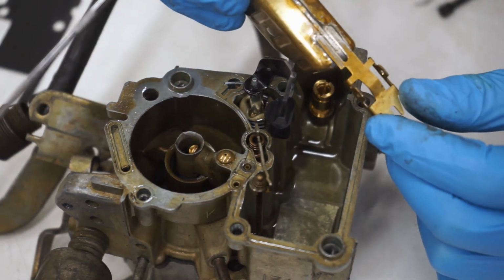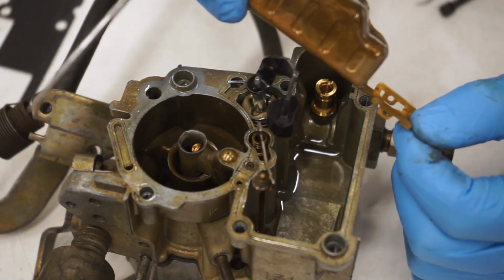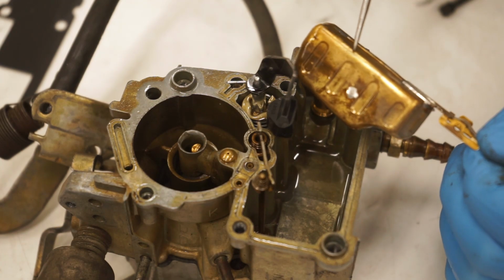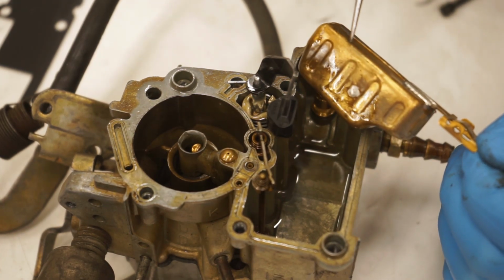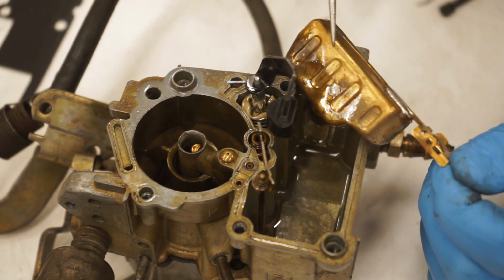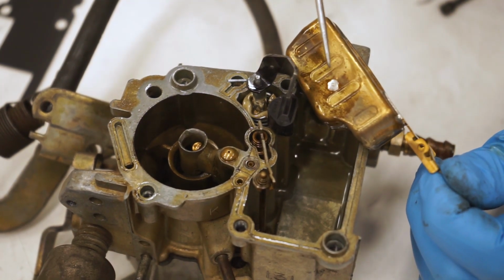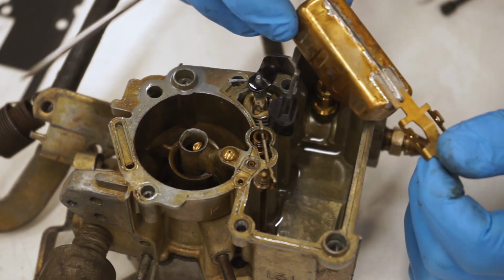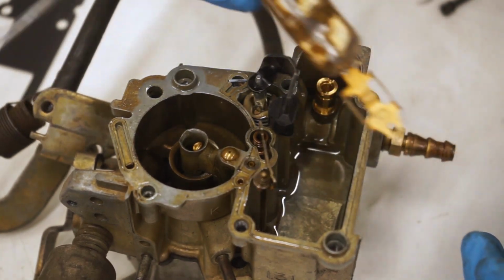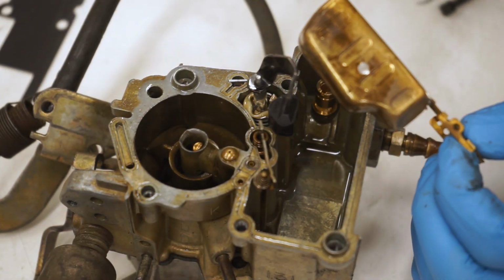And some of these floats are plastic. I don't know exactly what material it is, but I would definitely recommend a brass one because the brass ones usually don't soak up anything, whereas the plastic ones over time, especially if the truck is old, will. So I would just replace it with a brass one, but if you feel like it's still good, you can run it, but just be aware of that. You can also shake it around and make sure there's no gasoline in there.